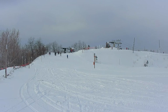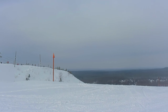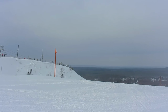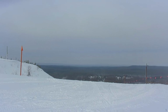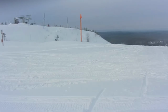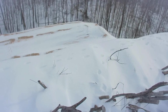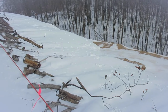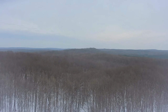And here we are on top, the new East Peak in progress here, alongside Smiling Irishman. See this post here where the presumed chairlift get out is going to be for East Peak shelter replacement. It was a lot closer to the edge, and they've extended this whole bit here quite a bit. And this pad they've been building in back, they've risen up a little bit too, kind of to the back and on the side. So they're still building eastward. I wonder if they're going to try to go all the way to that peak back there eventually.